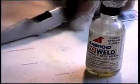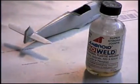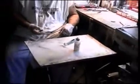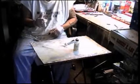And right now, I'm just going ahead and making sure that the stabilizers are centered and straight. I back off and give a little thumb view there. Thumbs up, boys. Thumbs up.